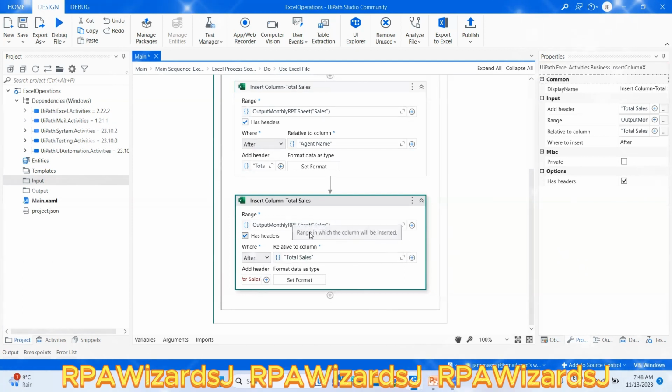We are going to add it in the same monthly report file under the sales sheet. That's it for insert column.